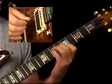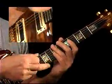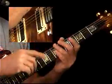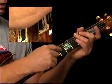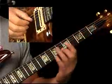And again, should it matter what fingers I use? It shouldn't matter at all how I finger these. It might look different if you're looking at my fingers. Don't look at my fingers, look at the shapes on the fingerboards. That's why you want to plot this stuff out. I'll play it with just these 3-note structures.